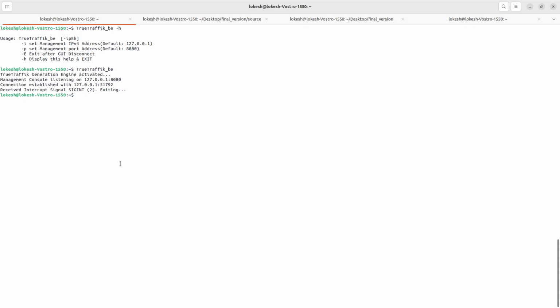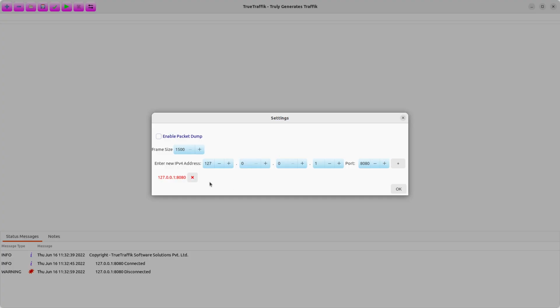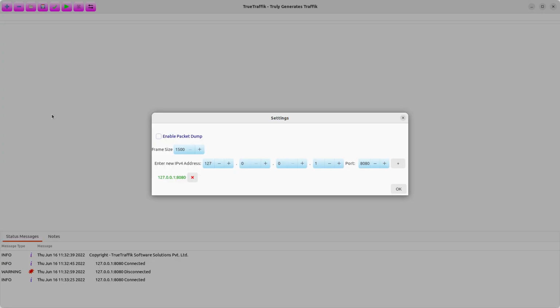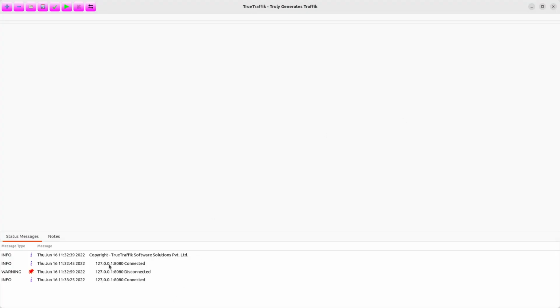Now, if you see the difference between the earlier scenario and the current scenario, here it is red in color because the backend has been disconnected. Now if you go to the terminal again and start the backend, it is listening on 127.0.0.1 and the connection has been established with the front end as well. So again here you will see green in color. Now you can close or click OK. Accordingly, you can see the status here as well, whether it is connected or disconnected.